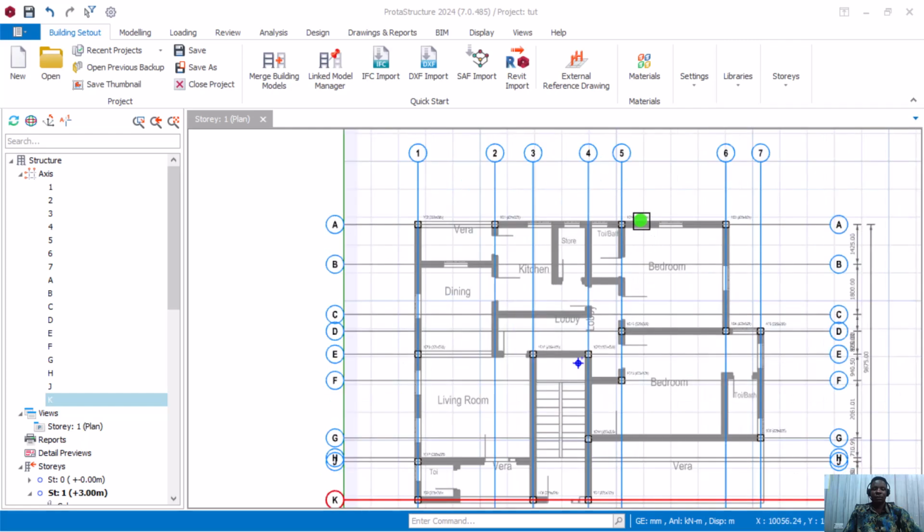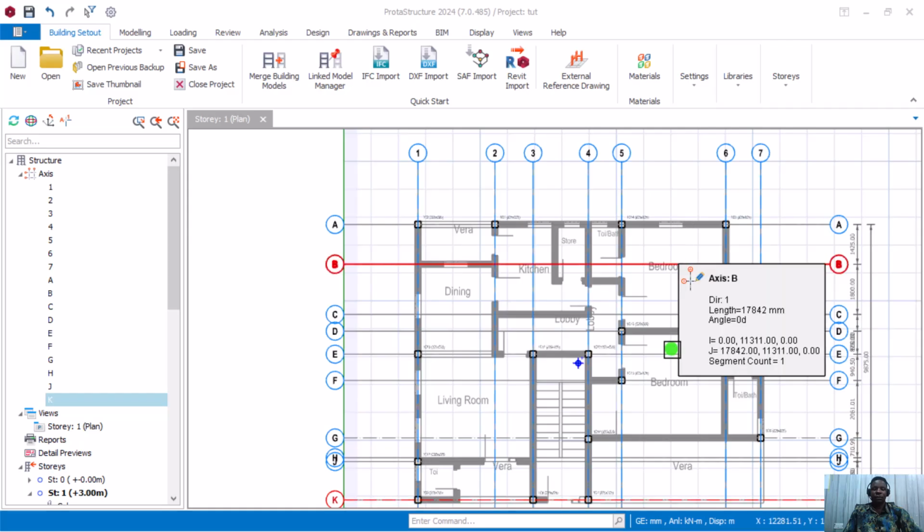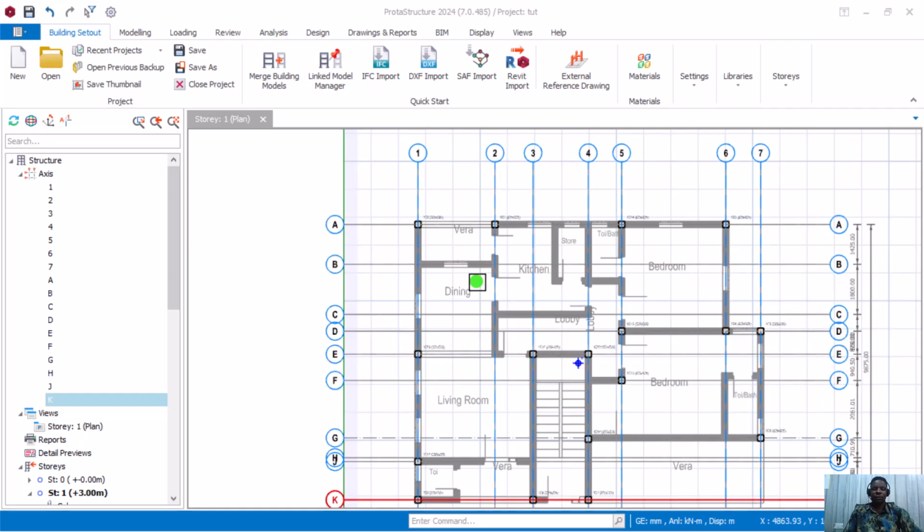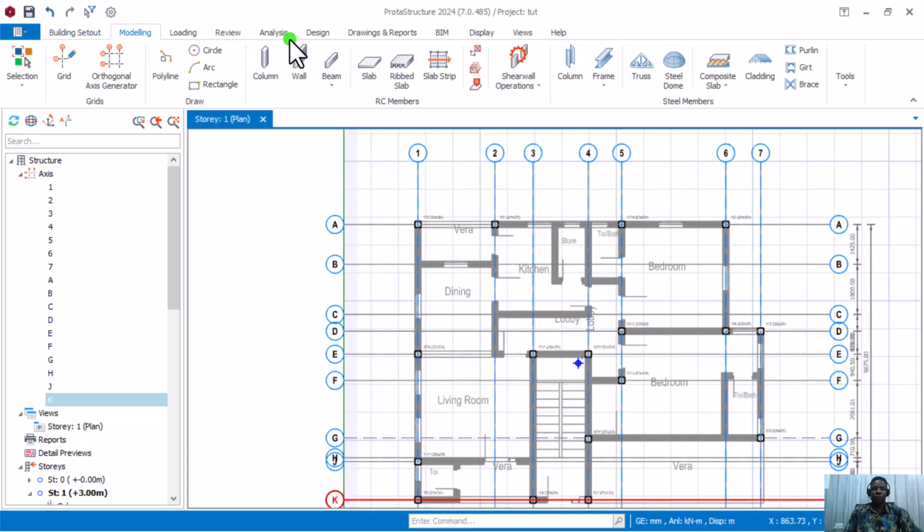After this we just go straight to model, because we want to insert our beam. That's the next part. You've done your importation, you've brought in your column and your grid. Now the next step is bringing in your beam. When you're going to insert your beam, you click on model, and we come back to beam. We'll click on beam.